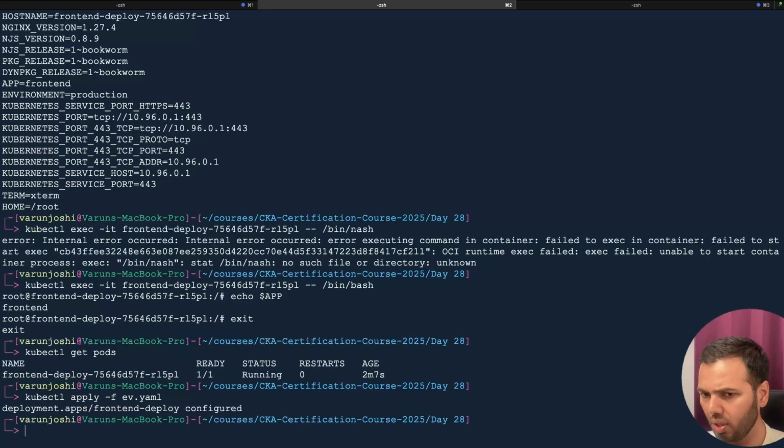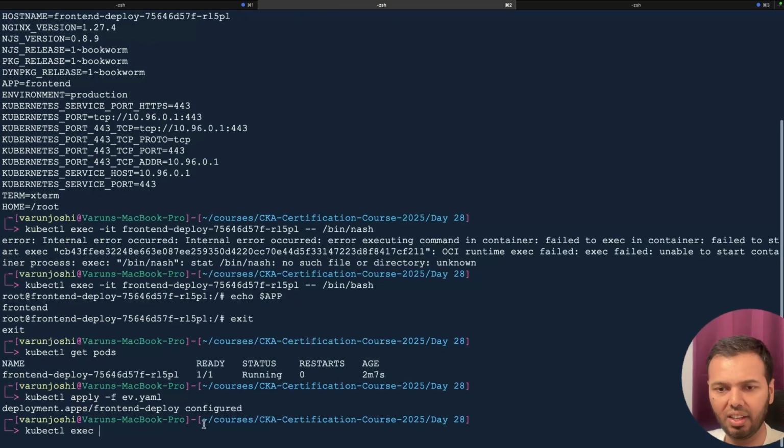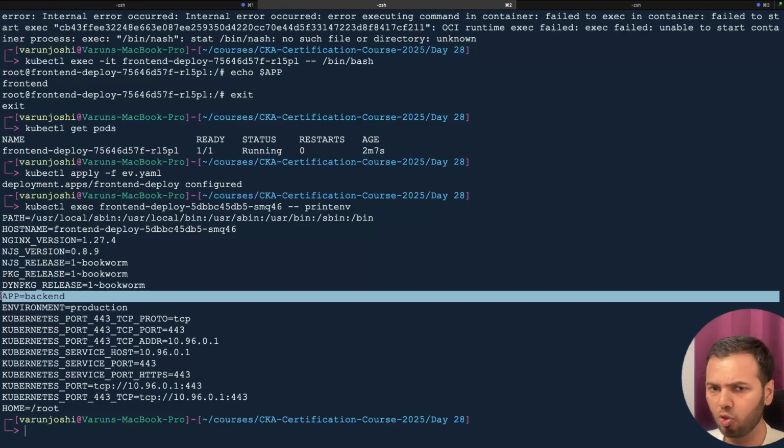Now let's do one thing. I will run the same command again, kubectl exec. I didn't have to add a -it here. If I didn't want an interactive terminal, I added it just because I have the habit of typing it. So if you are just running plain commands, then you don't have to add -it. So I'll name the pod. The name of the pod is this, and then I will write printenv. You see that it has also updated.